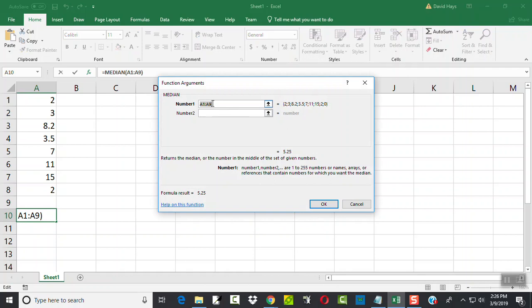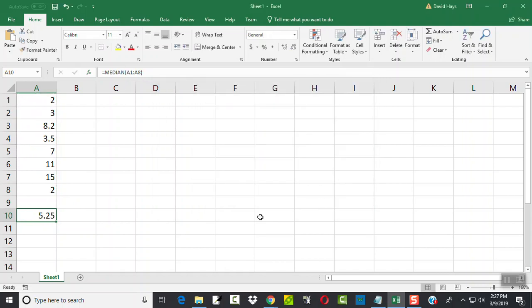And again, this is highlighted. If it isn't highlighted, then that's an issue, and I'll talk about that. But if that's highlighted, if I click in A1 with my left mouse button and hold down and drag down, it'll put that new range there. Now I believe since it's to the right of it now, if I did that A1 to A8 again, I'm wrong. It just replaces it. So I guess it doesn't matter whether you have it highlighted or not. And then you click OK. And that's how you find the median using Excel version 16.